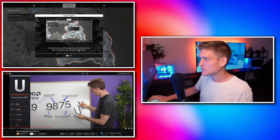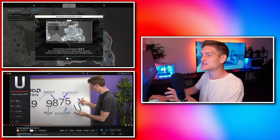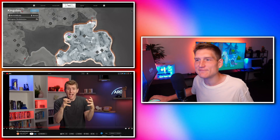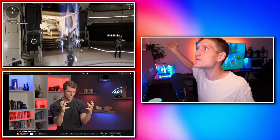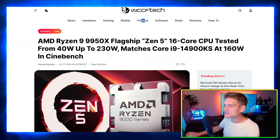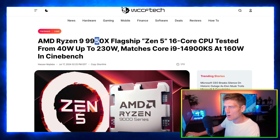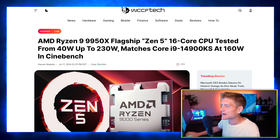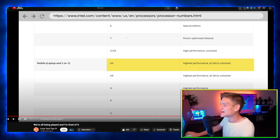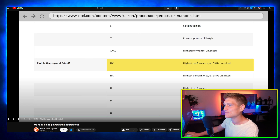Then you have the U, the X, the year, the segment, the architecture, the differentiator — and what he's explaining is that the 7950X3D, for example, you'd think would be the best CPU out there, but it's not. The 7800X3D is. They release the Ryzen 9 9950X as the flagship CPU but don't tell everybody that the 9800X is superior to it, even at twice the price.